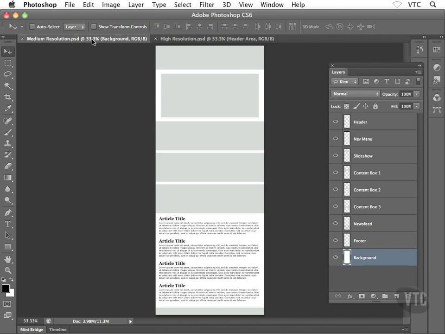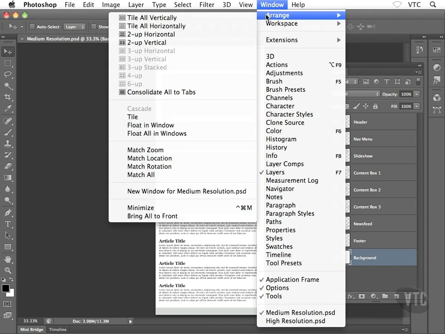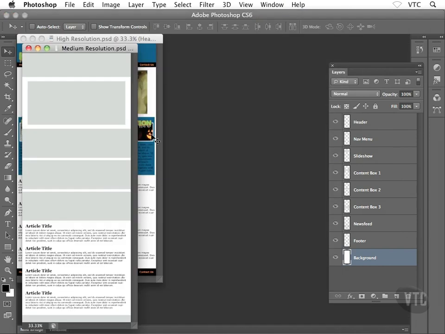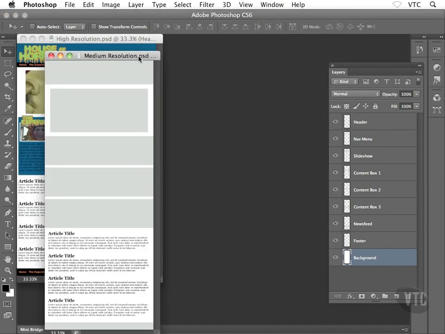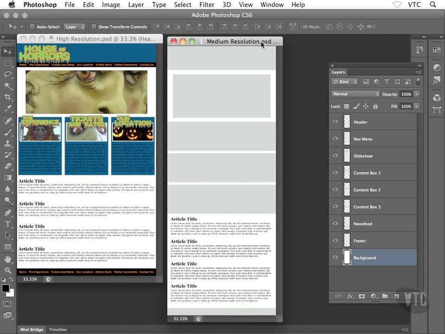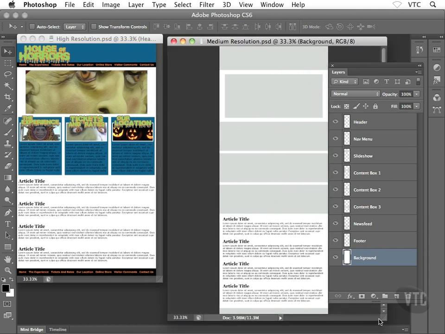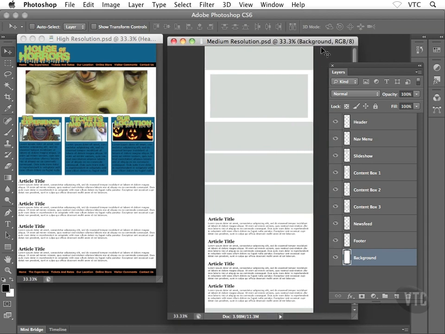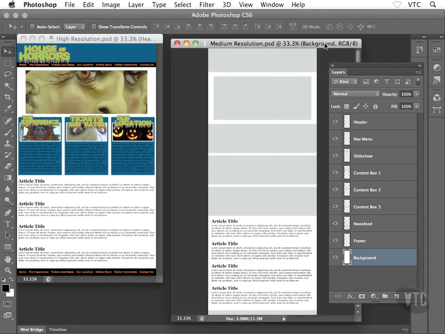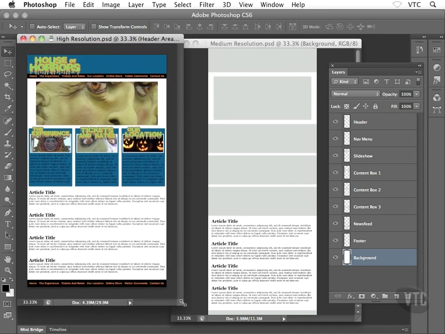So the way that I'm going to arrange things, at least for myself, is I want to be able to see both files, both designs, at the same time. Okay? So I'm going to head up to my Window menu, down to Arrange, and choose Float All in Windows. Essentially, that will allow me to see both files simultaneously, and I'm just going to do a side-by-side here. This could get a little bit tricky with so many floating windows and the layers panel kind of kicking around, but we'll do our best here. We'll see how this goes.